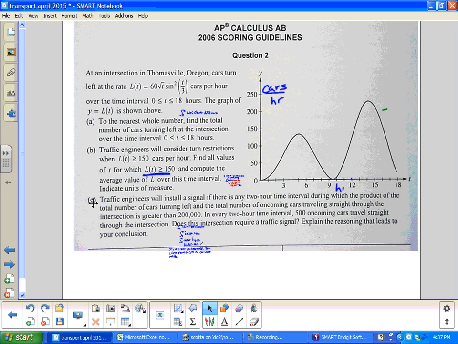Again, hard problem. On the AP, you don't have to get everything right. You got this one for sure. I think pick up A and B, and that will get you 5 of the 9, and then get the rest right. Get the area between the curves on number 1 right. Get the fundamental theorem of calculus problem, number 3, right. Work on C. The hardest part here is understanding the 2-hour interval, t to t plus 2. I think this is a poorly worded problem, but again, when you're in the test, you just got to do it.